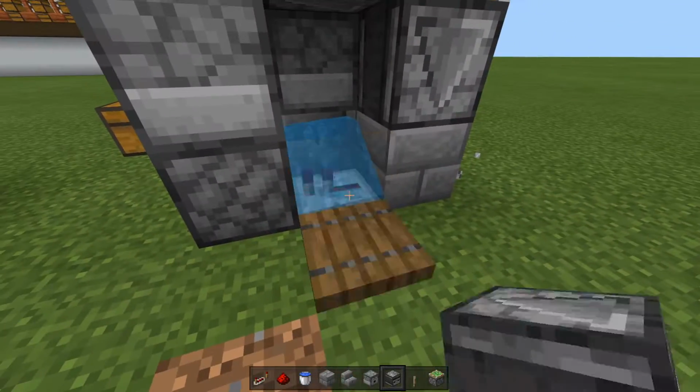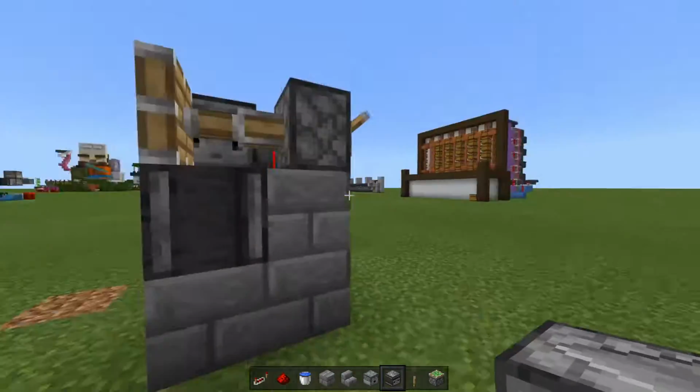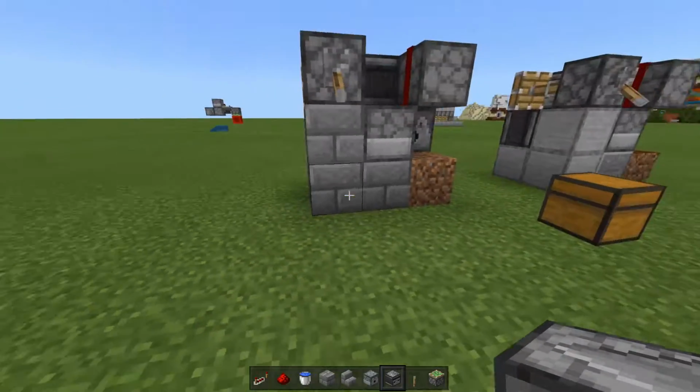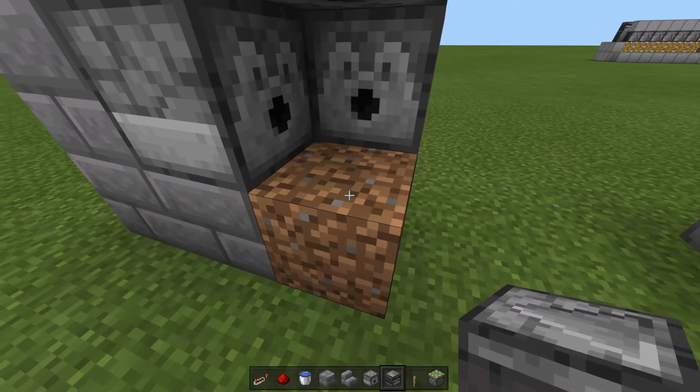We want to go back to this redstone repeater now, and we just want to click this to 2 ticks. And then what we're going to do is come over here and stop the farm and then turn it on and off. And just like that, you've got the entire farm done. Now all we have to do is till this land and let it hydrate.